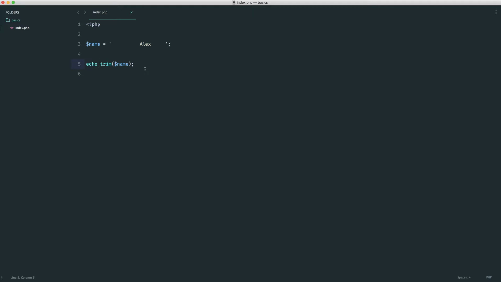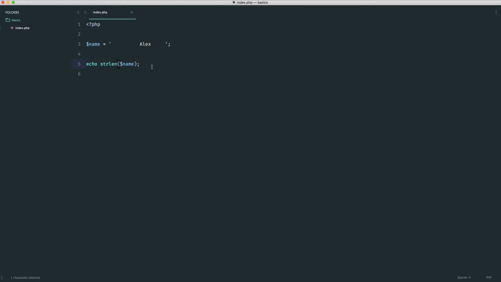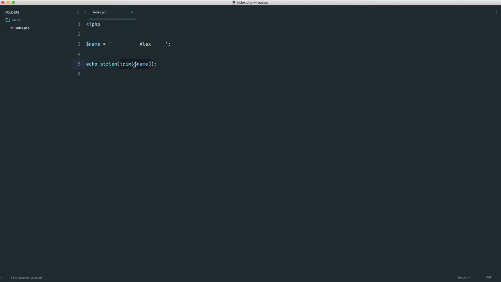Because we know that if we were to do something like str len on name, which is the string length, and we come over here, we're going to see a large number like 19. So it would make sense to trim things, using this in its simplest form, before we start to calculate the length. This will automatically strip the left and the right, and give us the actual string length. And we see here we get 4. So you can combine these: functions return a value, and then you can use them within other functions.